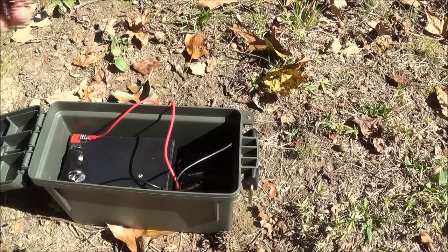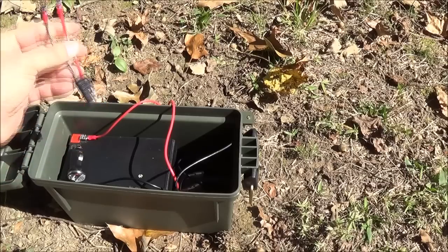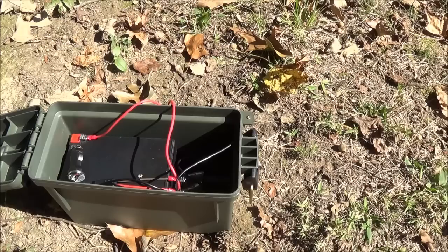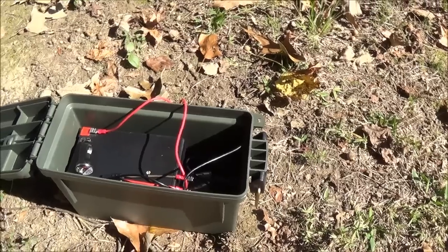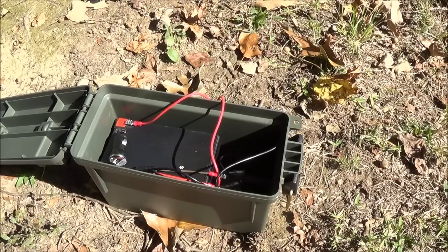Because this is a 12 amp-hour battery, the 20-watt panel is actually a perfect match for it. The panel outputs 1.2 amps, and to get a full charge at full speed you want 10% of the battery's amp-hour rating — so for a 12 amp-hour battery you're looking for 1.2 amps of charge. I'll have a link to that panel because it was back on sale at Amazon — around $50 Prime shipped with two-day free delivery and no tax in certain areas — a perfect match for this battery pack.